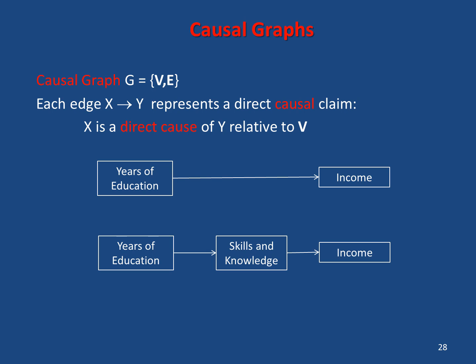And so if I have years of education causing income, I think everybody would agree that's true, and that's a direct cause relative to this system. But if I add another variable that represents all the skills and all the knowledge you have at any one time, I think it's defensible to say that whatever education you receive, if it has an effect on income, it's through something you've learned, or something you can now do, including your social network of contacts who might get you a job.